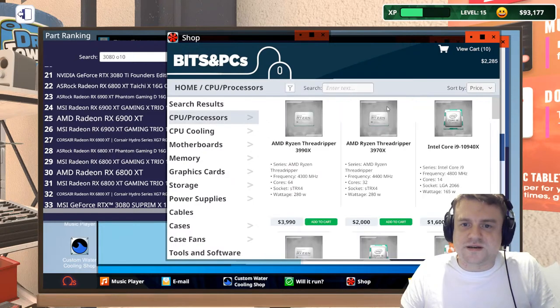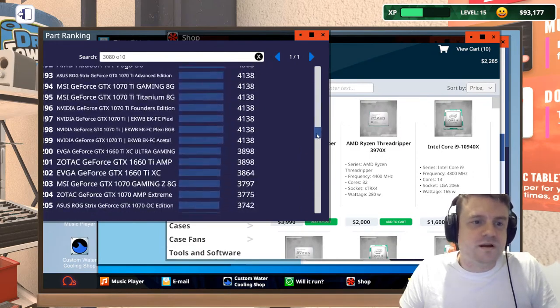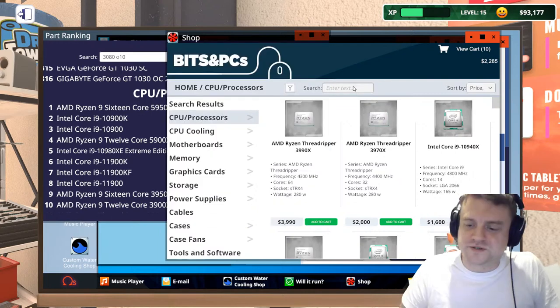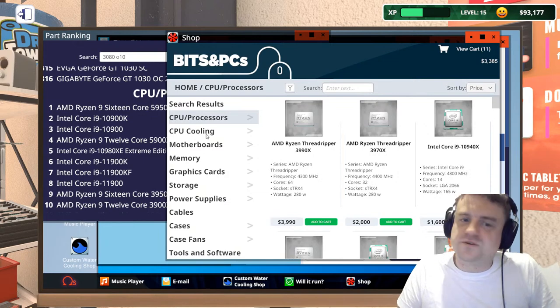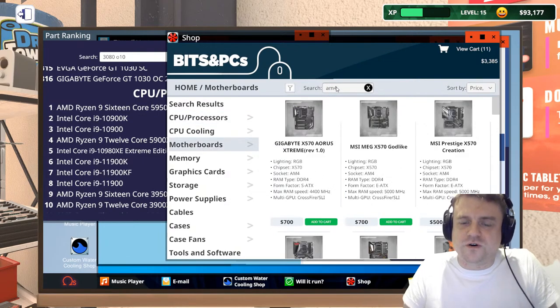Okay, let's get ourselves a CPU, the best possible CPU that she can get. And we can use it because we have liquid cooling. It's the AMD Ryzen 9 16 core, so the 5950X. This is the one we are going to use. It's $1,100, that's more than enough. CPU cooling, we don't need to buy that. So the AM4.